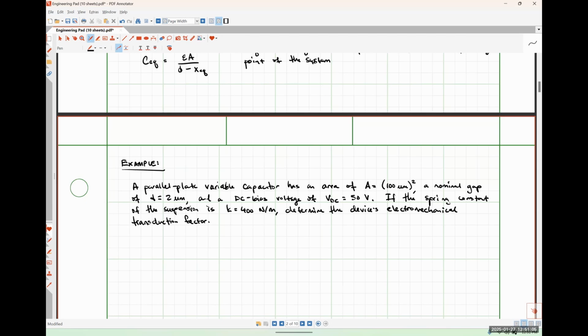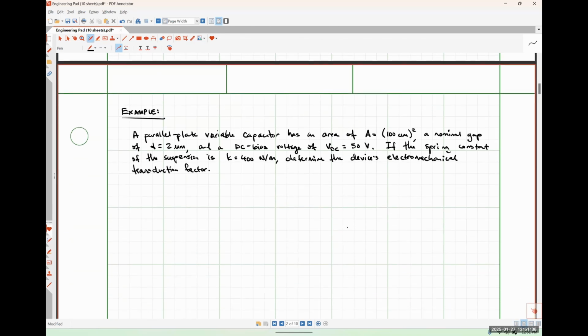So the first thing that I'm going to do, even though it isn't explicitly asked of us, and this is just kind of a sanity check thing, is I'm going to try to calculate the pull-in voltage because I want to make sure that that DC voltage isn't super close to the pull-in voltage, because then we're going to have other things that we might have to worry about, right? We could possibly see that our small AC perturbation might push our device into the pull-in range, which would mean that it would no longer work properly. So just as a kind of a sanity check, let's start there, okay?